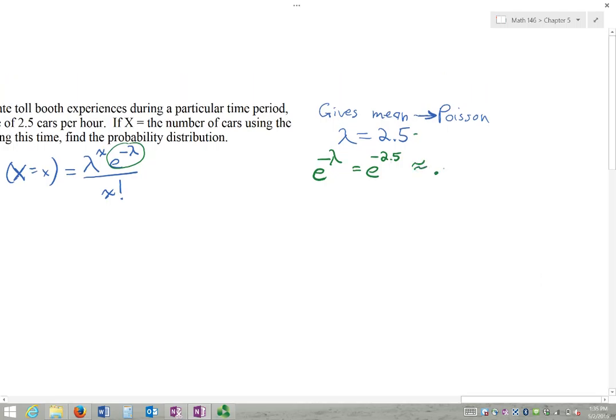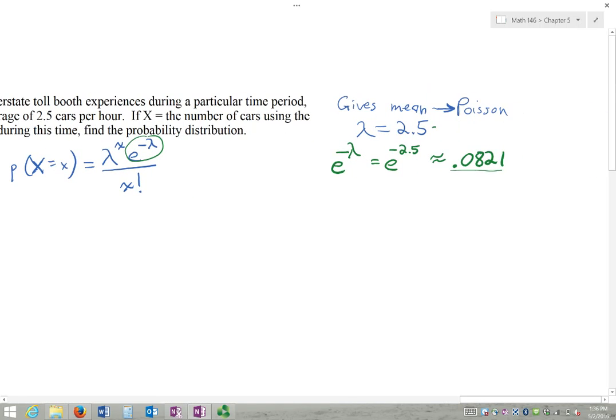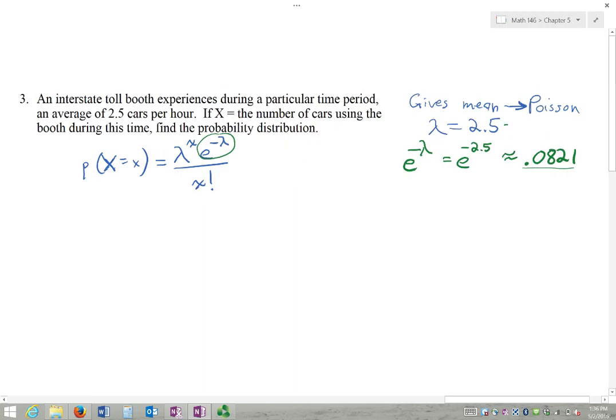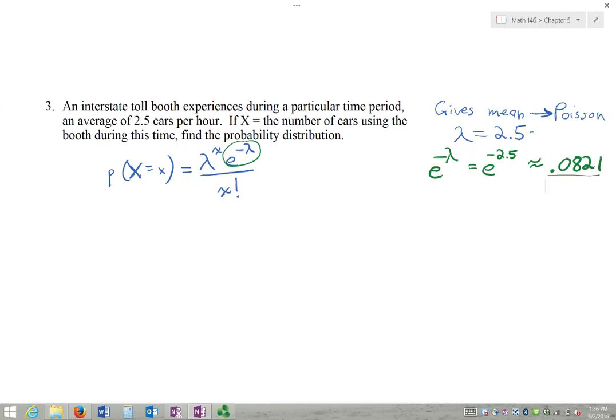In intermediate steps like this, you want to use as many decimal places as possible because it's not like you're rounding off a final answer. This number is going to go into other formulas, and so any rounding error is going to get compounded. So you don't want to be stingy with decimal places, especially since you already have a calculator. It's not like you have to calculate these by hand.